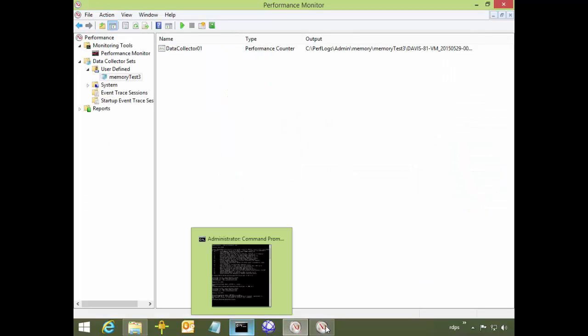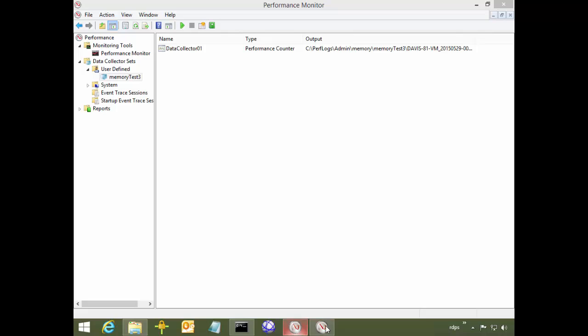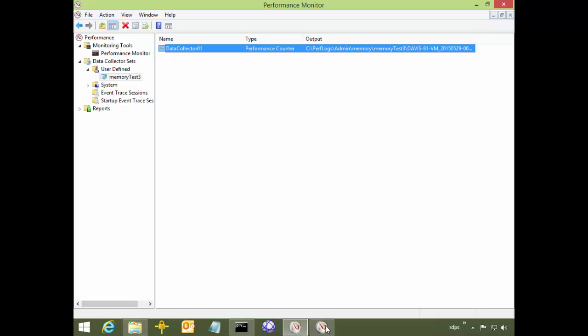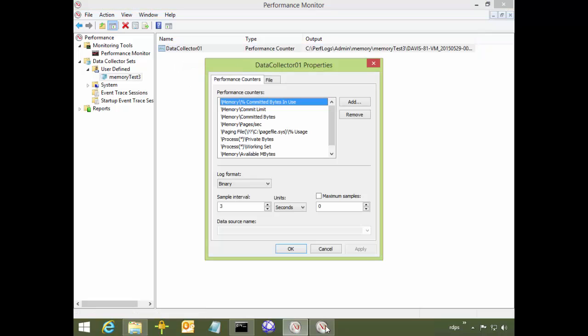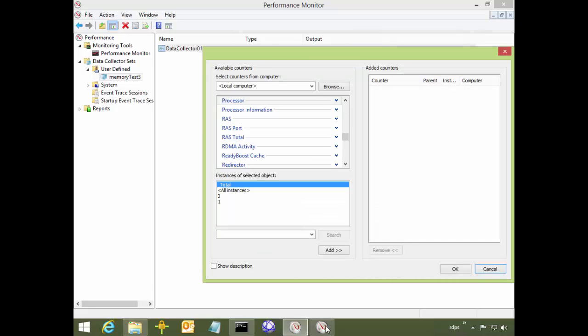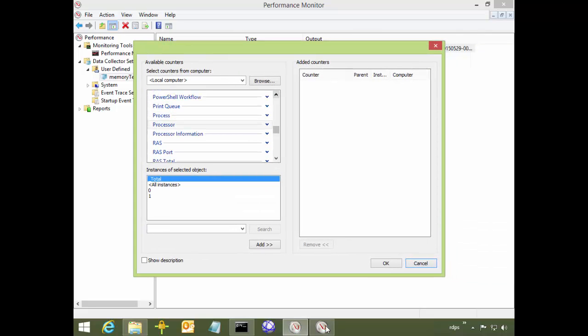But where was I going to go here? Oh yeah, perfmon, and it's up. Yay! Obviously, in most cases, when you're troubleshooting a memory leak, especially one that's crashing the server every 3 days, you don't want to look at the server for 3 solid days trying to figure this thing out, right? So let's just reuse an existing counter here, and since we already know what we're kind of looking at, there's no reason not to cheat.